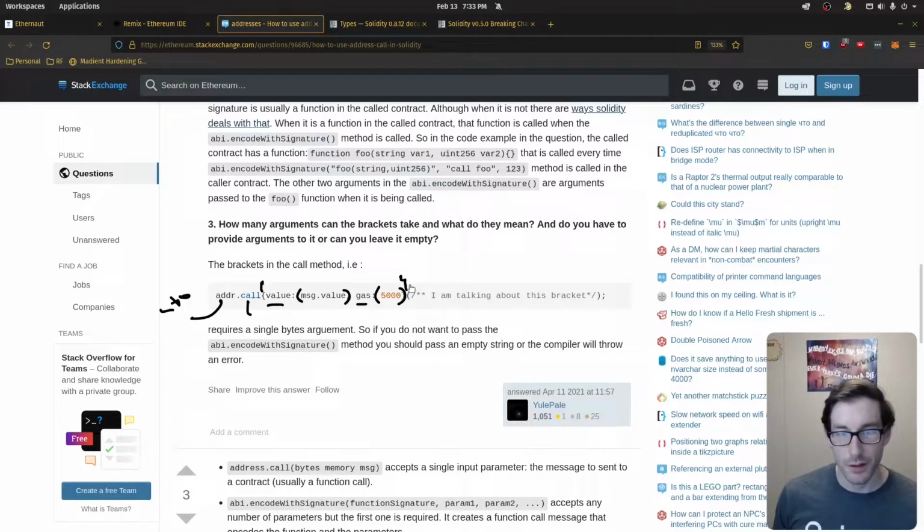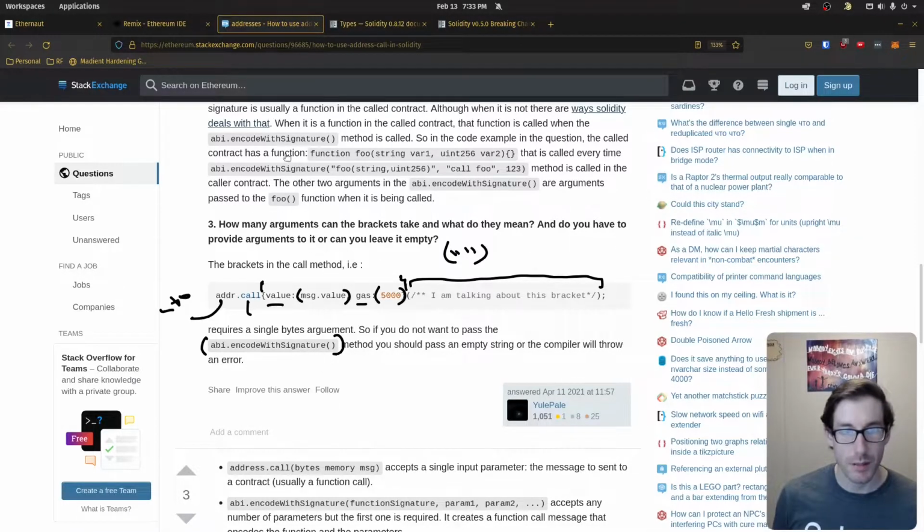Last piece here is a confusing piece that I got confused by, which was why did they put basically a blank string in there like this? What does this mean, and why would they do that? Well, if they didn't do this, traditionally what would happen is they would include the ABI encode with signature or some other variants of that, and then they would actually call out a specific function they want to leverage.